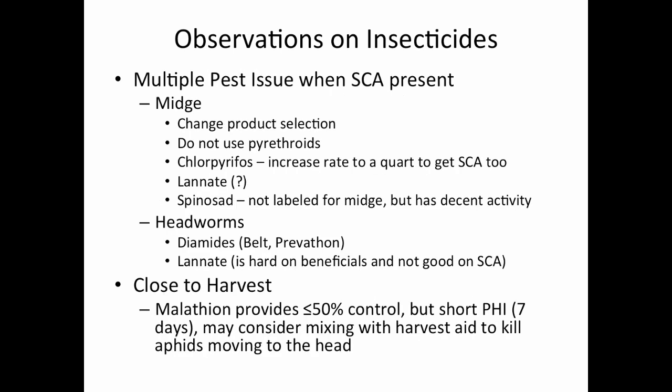Speaking of those guys, so what are we going to do when we have to treat for midge? I'll go ahead and jump out and say this for the High Plains, if that's okay. Yeah, absolutely. Sorghum midge, they also immigrate to our area every year. And for the Plainview area, if your sorghum has bloomed before August 4th, 9 out of 10 years, you're going to avoid problems with sorghum midge even if they move into the area, because they only attack the plant when they're blooming. So there's a little IPM tidbit.